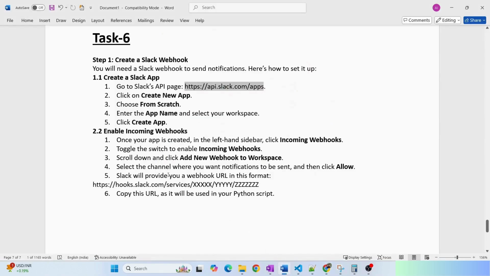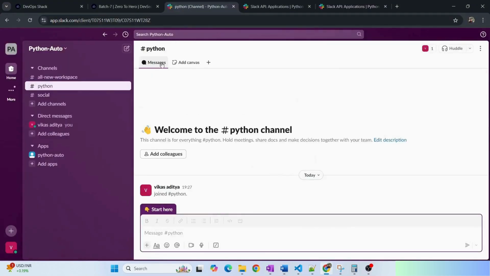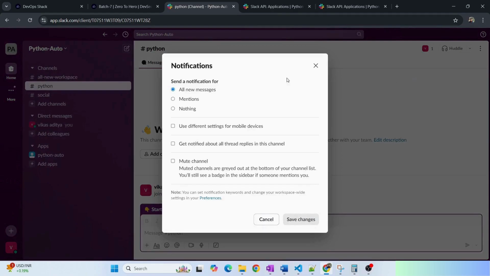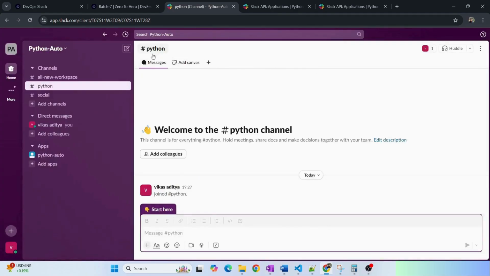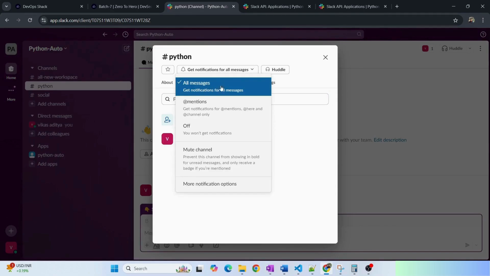What's the next step? So next step we have on notification page. So I think I have already allowed the notifications. Okay, so we have already allowed it.